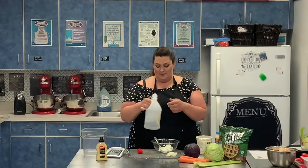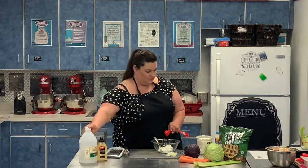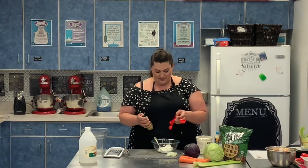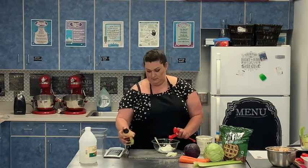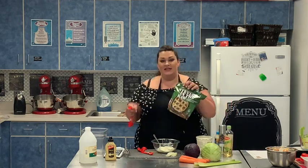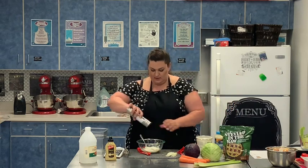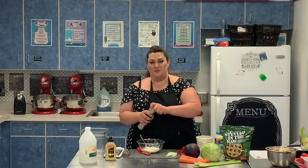Next, we're gonna add 1 tablespoon of white vinegar. One teaspoon of Dijon mustard. Okay, now we're going to add 2 teaspoons of stevia. This is our sugar alternative, so this is very diabetic friendly. Then we're going to add a pinch of salt and a pinch of pepper.